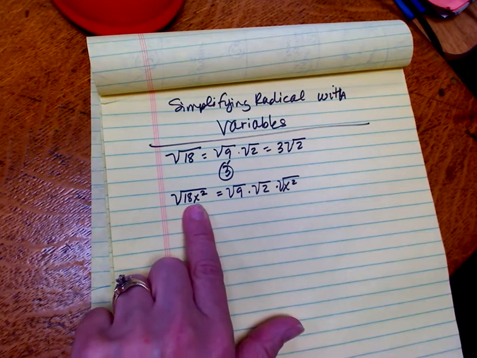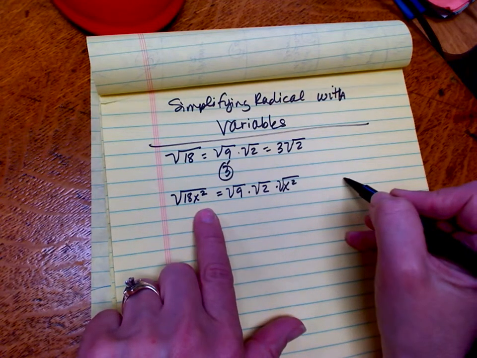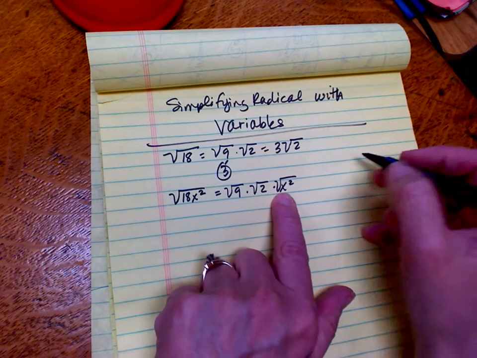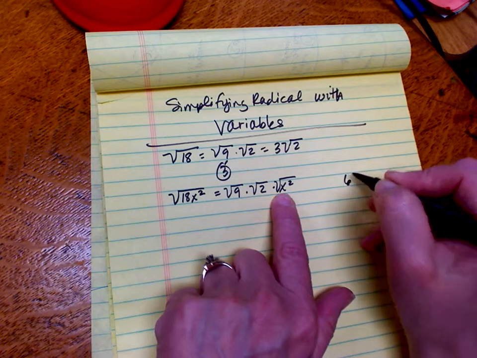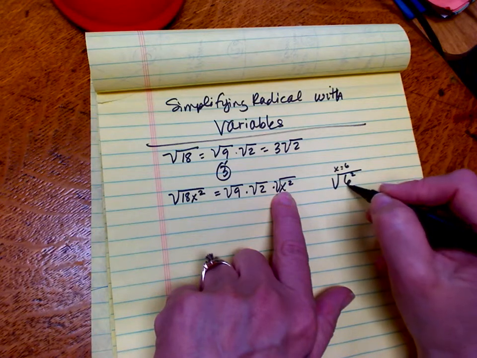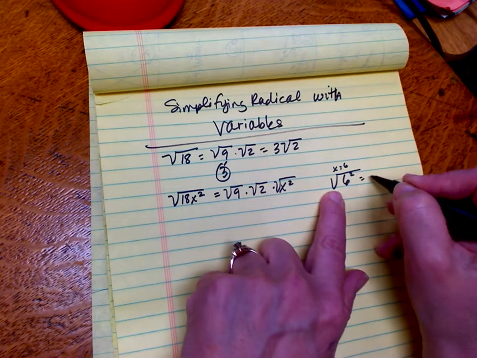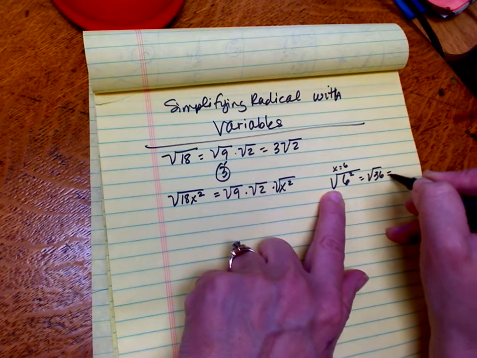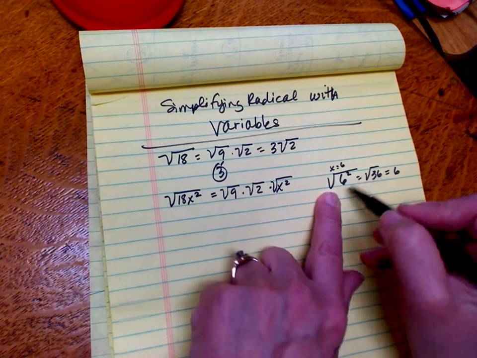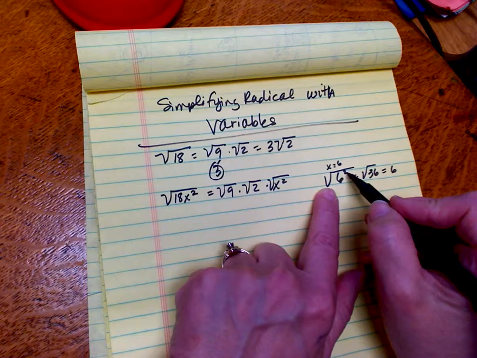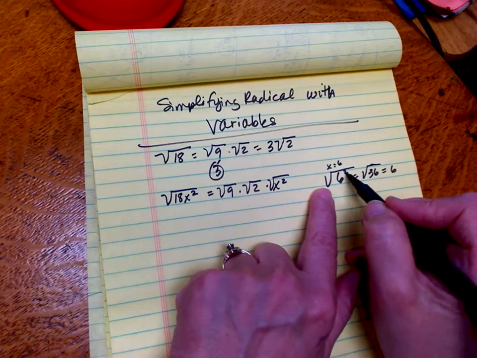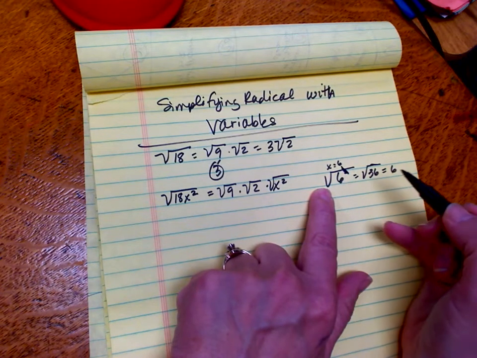I want to remind you of something here, so I'm going to go on a tangent. The square root of x squared: act as if x was 6. I'm just pulling a number. So let's say x equals 6 and we say x squared. If that was the square root of 6 squared, that would be the square root of 36, which is 6. I just picked 6 out of the blue, and 6 squared is 36, but the square root of 36 is 6. So the square root of 6 squared is going to be 6. It's like these two cancel each other out.